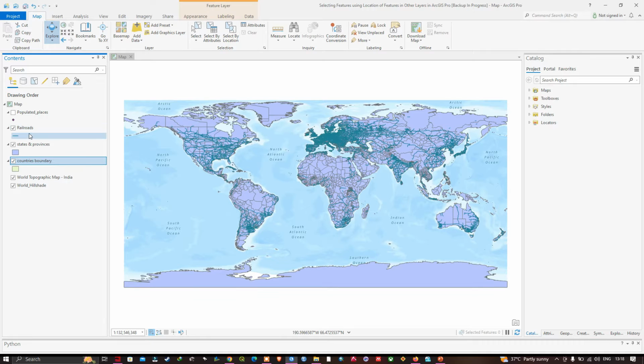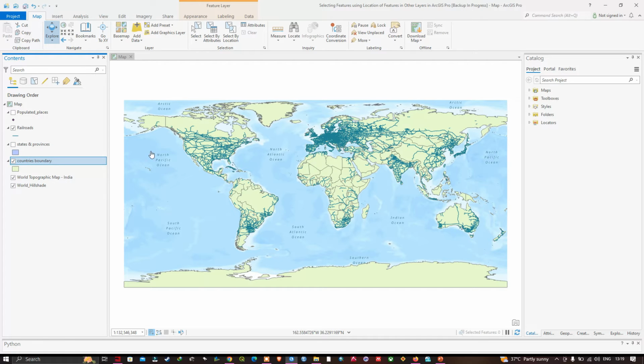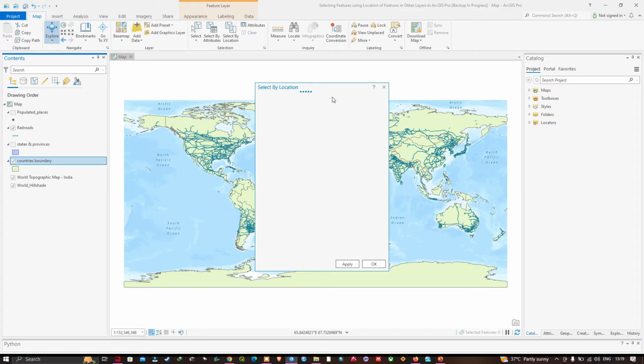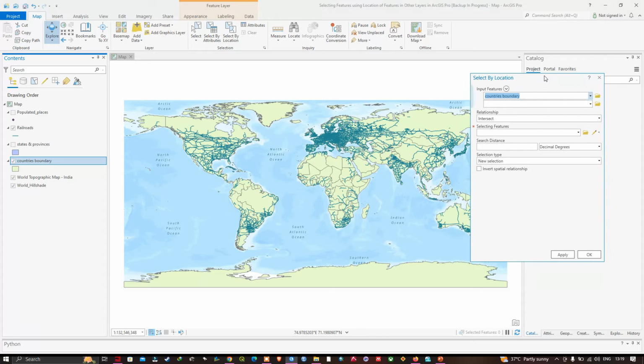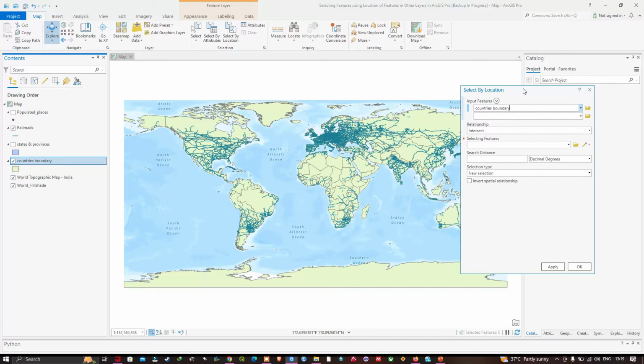network. So we're going to use the railroad and country's boundary layers, and now we're going to navigate to this option in the map section. In that, we're going to click this option called Select by Location. A window pops up saying Select by Location. Now I'm going to use this tool to select all countries which have a railroad running through them.